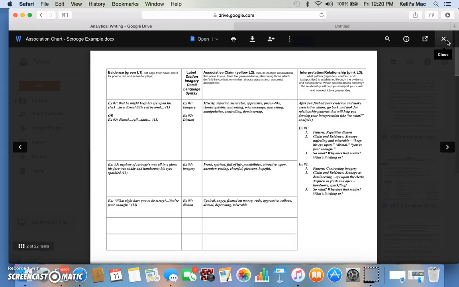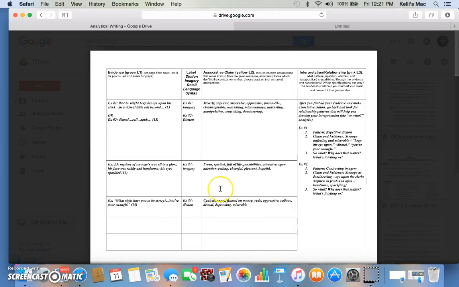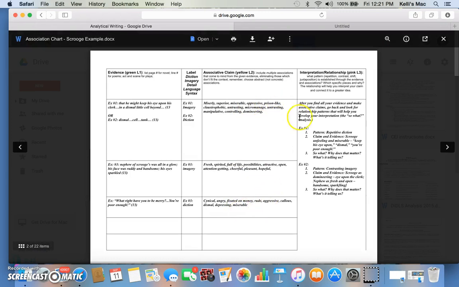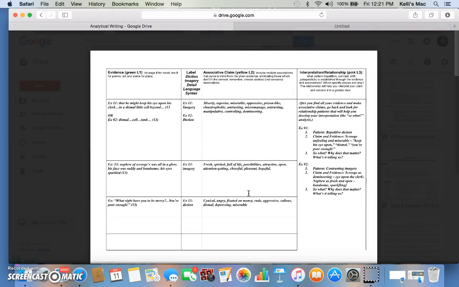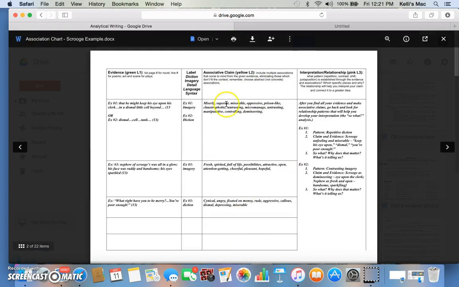If you gave them a prompt that said, how is Dickens characterizing Scrooge in this passage? They could clearly say, Scrooge is characterized as miserly, repeatedly. Scrooge's untrusting and managing personality makes him a cynical, angry, miserable man. And these are the words that they're having difficulty coming up with as they think on their own. So this is a way for them to brainstorm and then use these words over and over and over because they thought them in the beginning and they don't want to lose that train of thought.